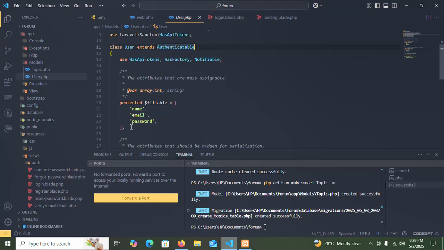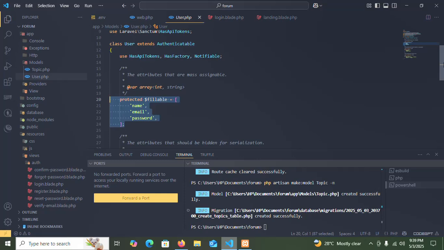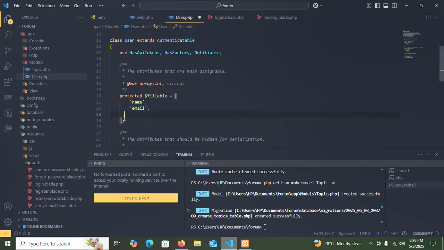Now what we need to deal with is this section, which is the protected fillable. The protected fillable is what ensures that whenever you are filling information into your database, this section is what goes into the database table. For example, if you don't want users to be able to enter a password into your database, if you delete this, whenever a user goes to the front end and fills in the password field, you will not be able to enter the password into your database. Maybe you want to create the password for them automatically, or maybe you have a reason for doing that. But then let me just return this and save.